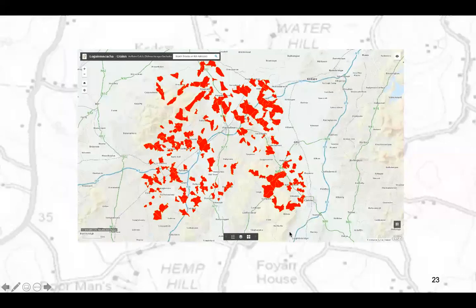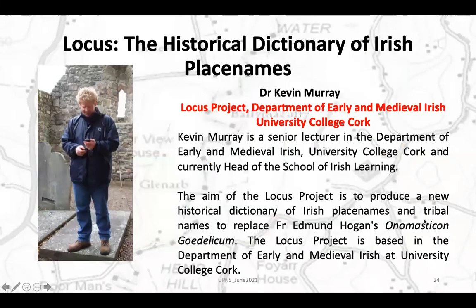And just finally, I'll refer briefly to this. We're developing a series of maps on elements containing trees or woods and so on. And we're hoping to produce a series of maps whereby the names will be overlaid on maps showing information about these names, such as their location, the type of land there, the height of the names, and so on. These active maps, I think, will provide a lot of information, and we are hoping to develop this. This is just an example from County Laois. So thank you very much, and I leave it at that.